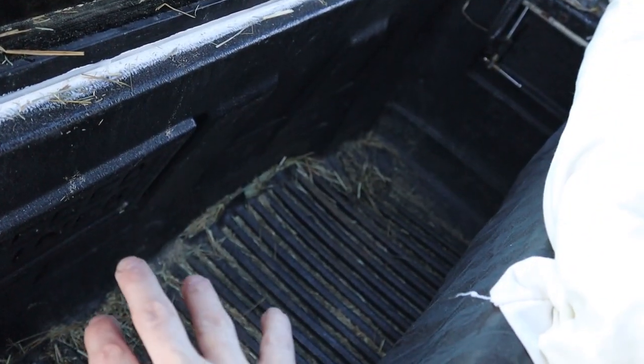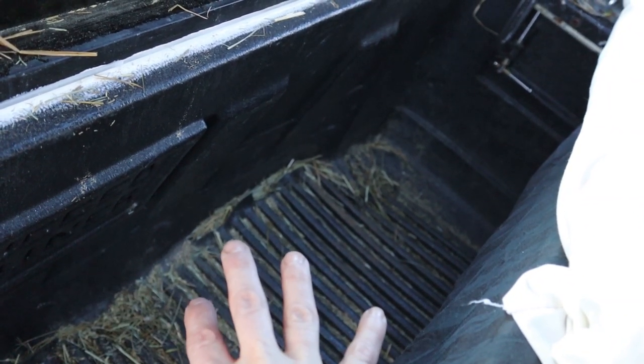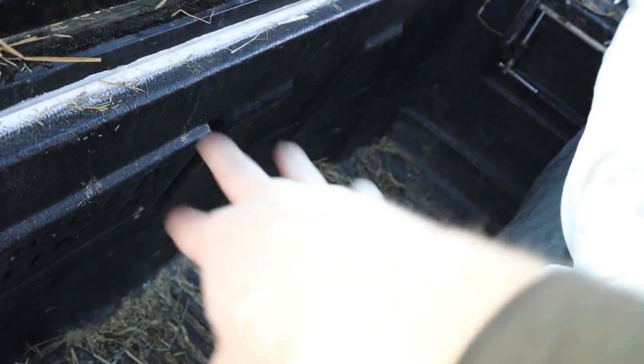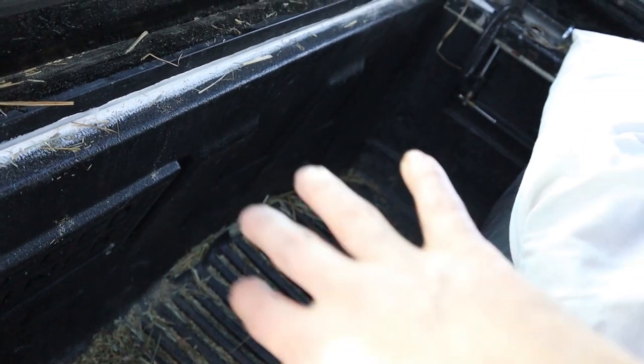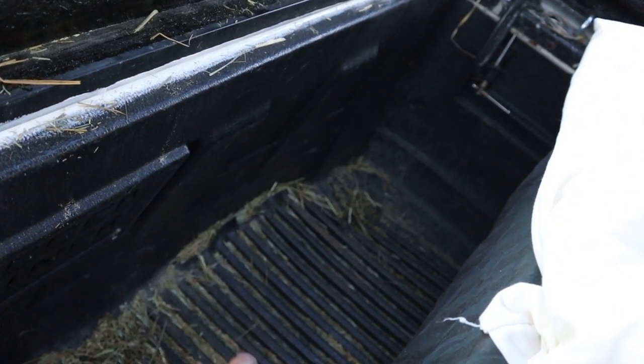But I don't want to have to worry about cleaning this out all the time, and hay isn't really the worst thing in the world. So everything is going to be either in totes or raised up, like on this bed. There's not really going to be anything important touching the ground down there.